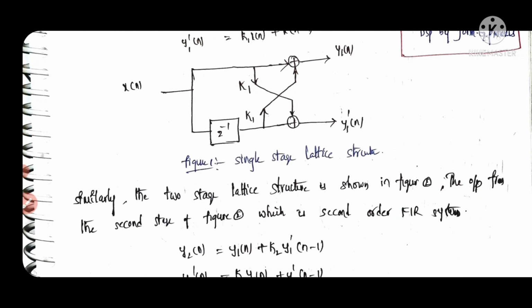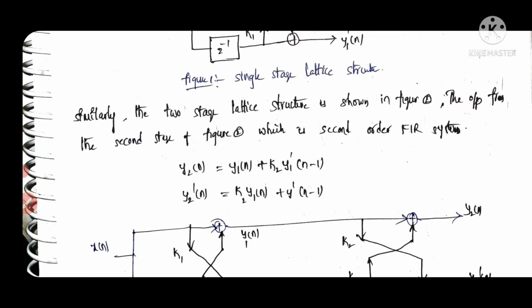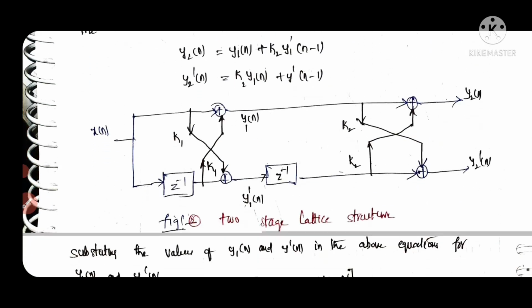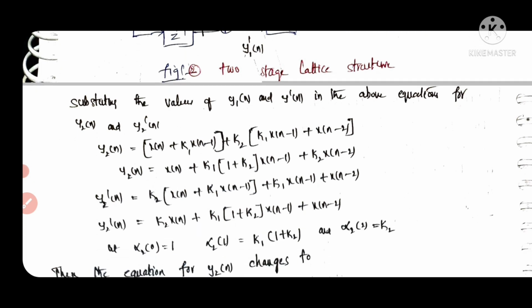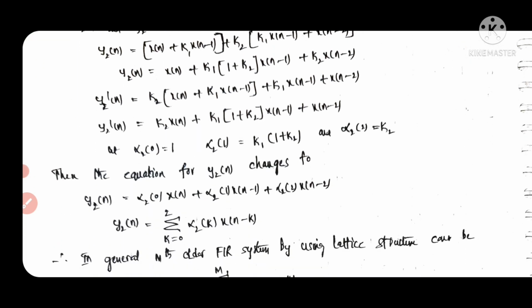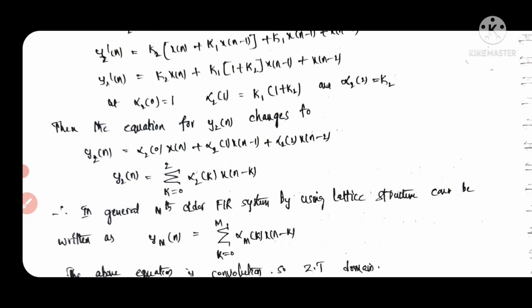అట్ ది సేమ్ టైం we can develop the second order system, సెకండ్ ఆర్డర్ ఈక్వేషన్కి మనం y2 of n కి అండ్ y2 dash of n కి కూడా ఈక్వేషన్స్ రిప్రజెంట్ చేస్తాం ఇన్ టర్మ్స్ ఆఫ్ y1 of n లో. మనకి ఆల్రెడీ ఫస్ట్ ఆర్డర్ సిస్టంలో y1 of n కి ఈక్వేషన్స్ తెలుసు కాబట్టి, based on that equation we can represent the complete equation y of n in terms of some constants like K1, K2 assumption తీసుకొని, వాటిని బేస్ చేసుకొని alpha 2 of 0 అండ్ alpha 2 of 1 ఒక జనరలైజ్డ్ ఈక్వేషన్ రిప్రజెంట్ చేస్తాం.